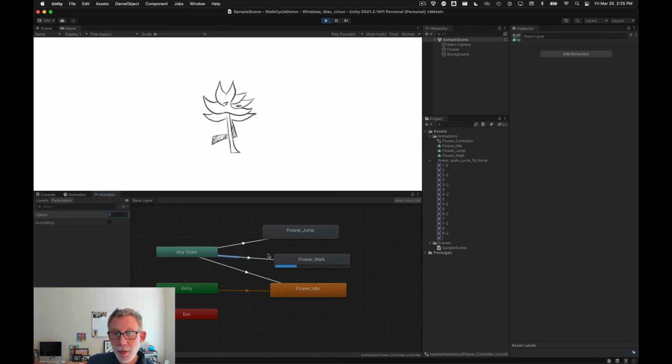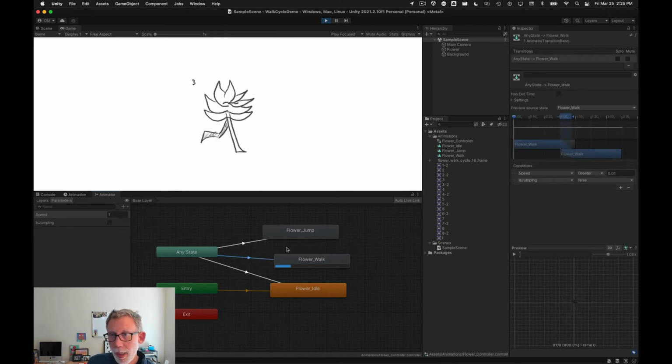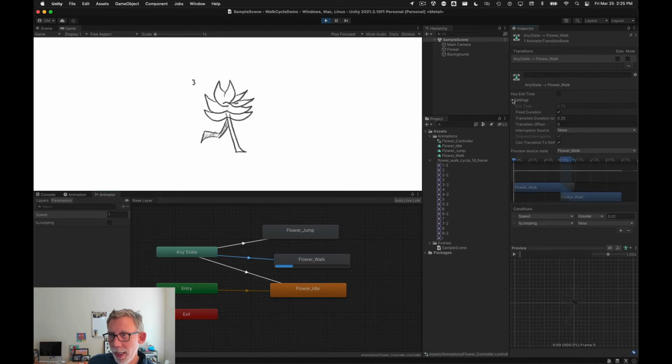So to change that, you need to edit the transition. Click on the transition, and I'm leaving it playing so we can see the difference while it's running. We have two settings here we have to look at: exit time and fixed duration. If I say there is an exit time, then it will leave, oh, turn that back to 1.